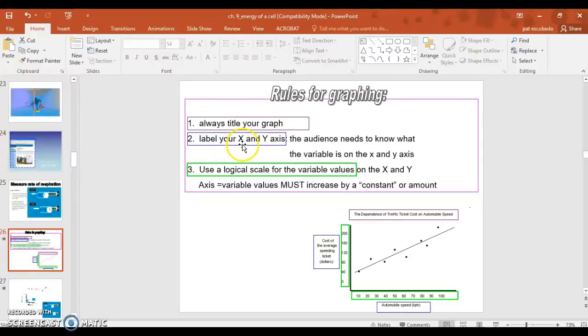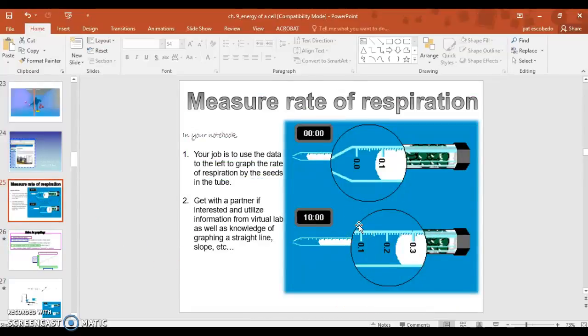So you need to figure out, what are you going to label your x-axis? Is your x-axis going to be time, or is it going to be the milliliters of oxygen consumed? And then what you have to do is create a scale for the y and x-axis. This is the scale. It's an example. This isn't for the peas, but it's an example for cars, car cost. And you can see here's an example of the scale for the speed of a car. Again, you have to label the x-axis and the y-axis, and then you have to give a scale for it. And there's two ways you can graph it. Some students do a bar graph to represent 0 and 10 and the amount of oxygen for each time.